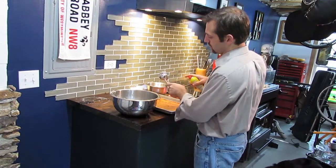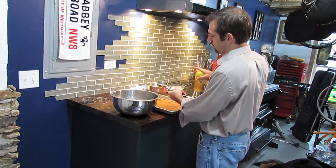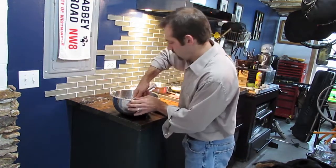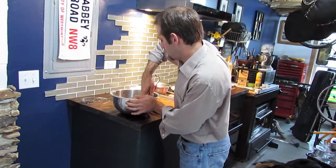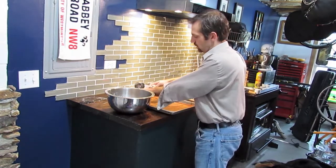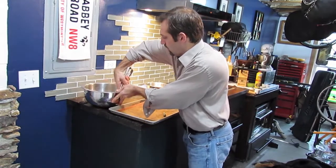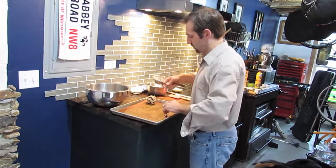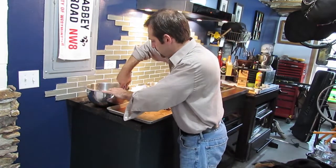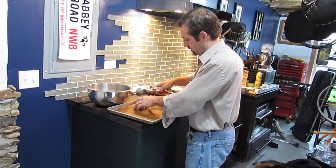Now we're going to use our ice cream scooper — this is a fairly large scoop. You can also shape these by hand if you want. I'm going to spray it down once with Pam and scoop these scones onto a parchment-lined sheet tray. I use a silpat — and yes, I've never washed a silpat and yes you can tell. The key with this thing is that it is a non-stick reusable parchment paper that is great for baking almost anything on.